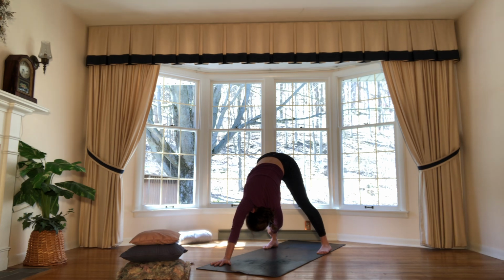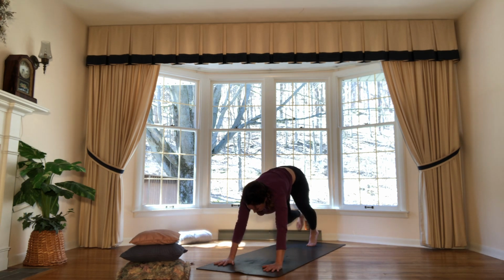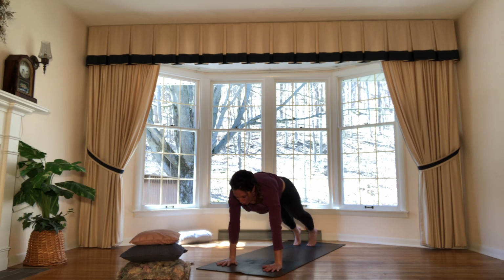Deep breath in and out. Carefully come back forward and reset your plank pose here. Shoulders over the hands, long spine, legs are extended. Deep breath in.